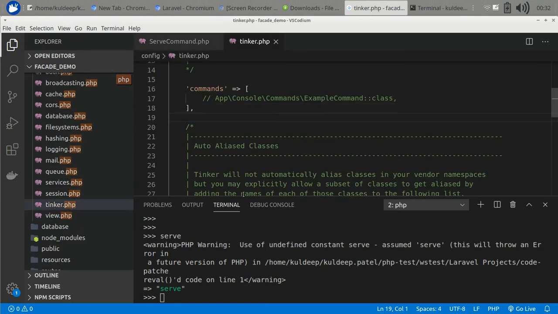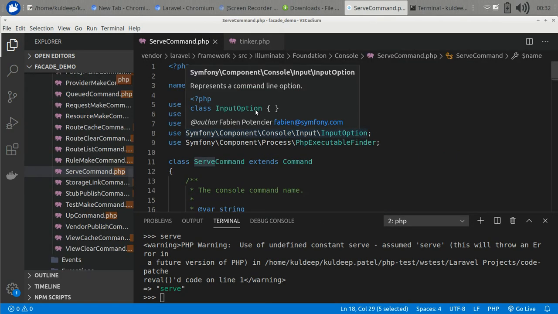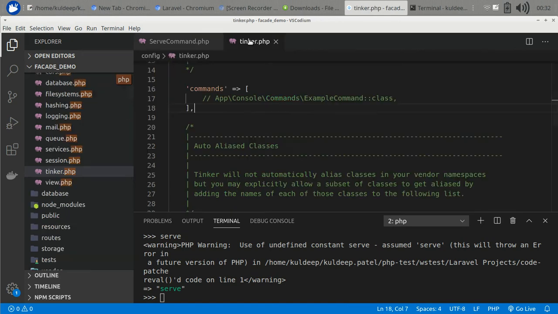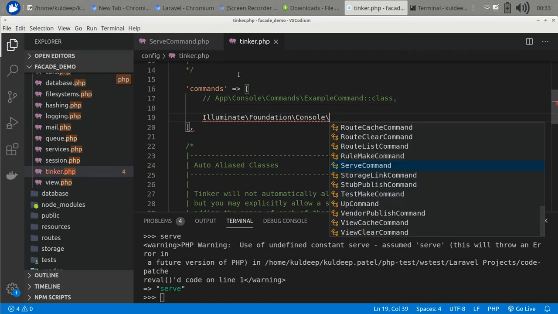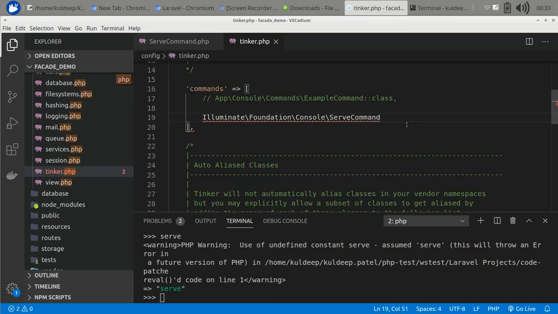Okay, so let's open up our tinker.php file, and let's copy this path to here, and the class name like this.